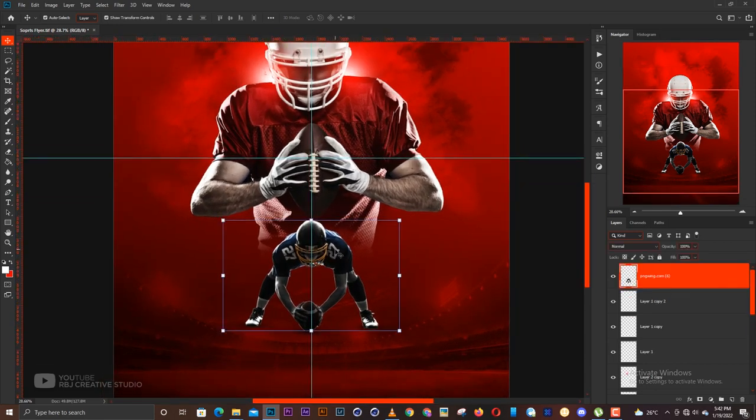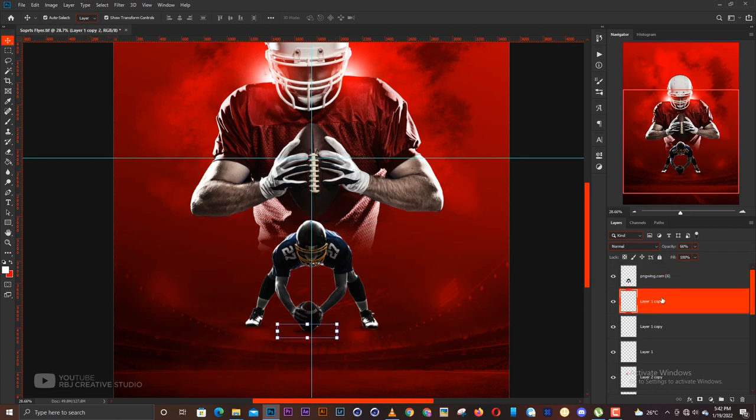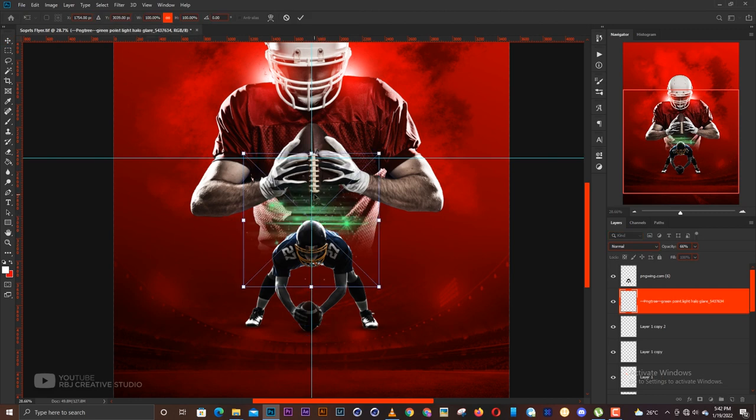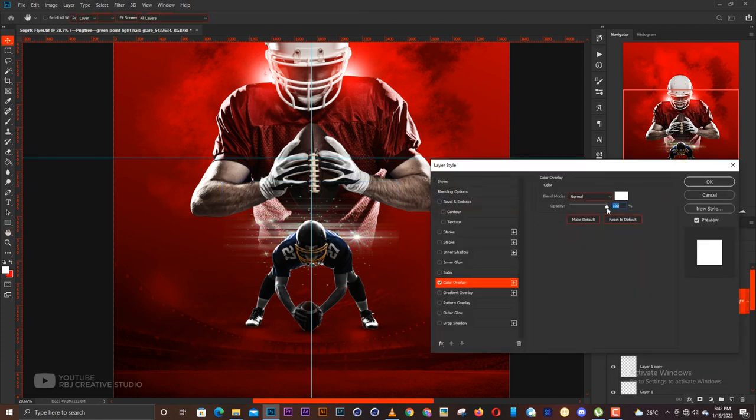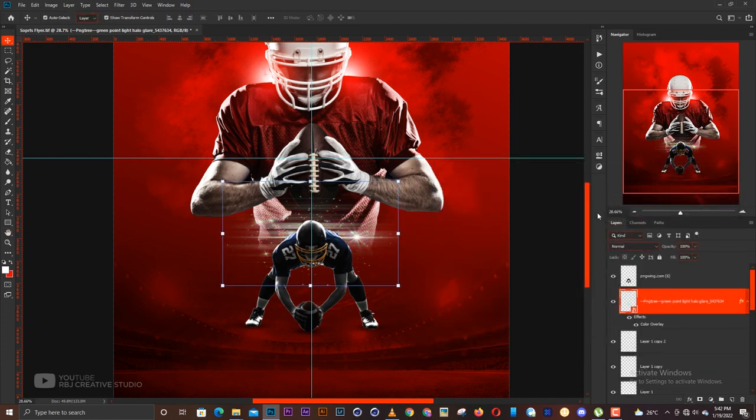So now to the small image here, we're going to bring in this PNG. It looks more like a glittering type of thing, but I don't know, it is cool, that's why I brought it in. So I'm just going to add a few adjustments to it and change the color to white. The main reason why I'm choosing white is because we are working with red and white. Even though we can add a different color, I'm working with red and white, so I'm just going to go with that.